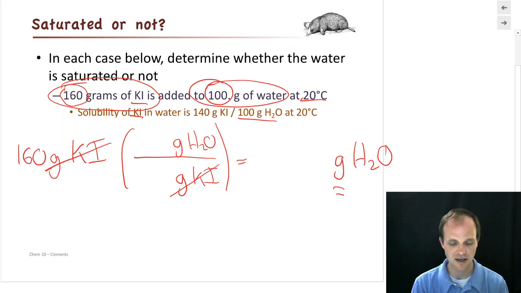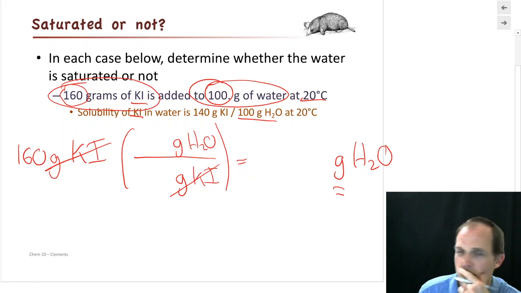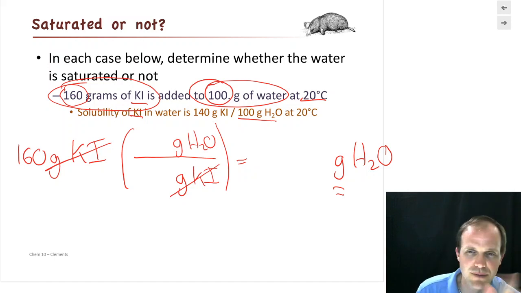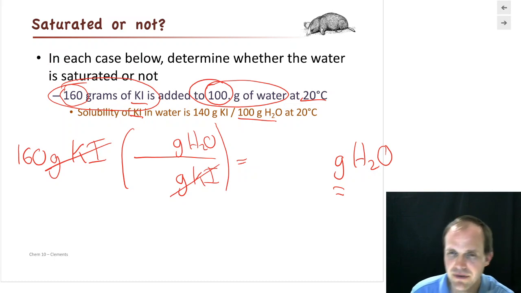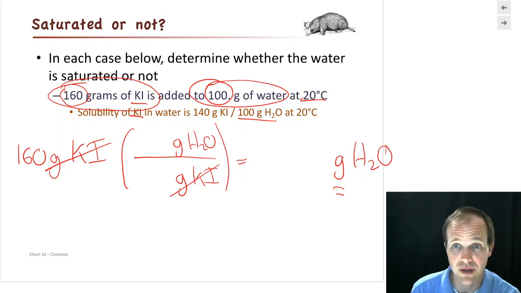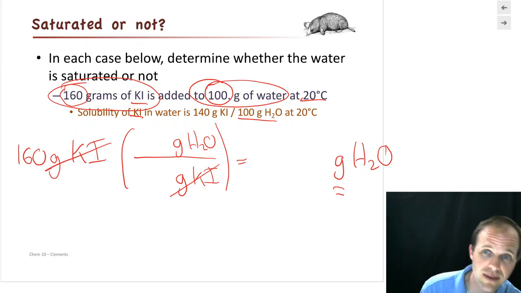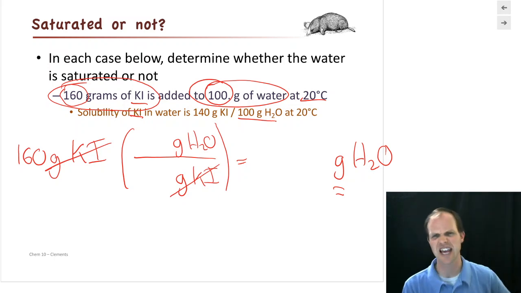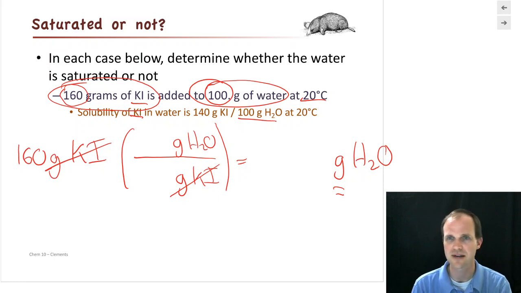Then we figure out the numbers. Units first, then numbers. Now, if you remember in the last chapter, I said, well, when you're using the periodic table and balancing reactions, you can't go in one step from grams of one thing to grams of another thing. You just can't do that. Right here, I'm going to give you an example where I go from grams of one thing to grams of another thing in one step. And to some people, it's like, hey, don't be mean to us. Don't tell us things and then untell us things.